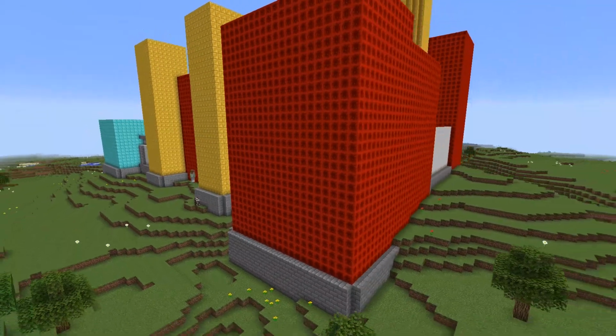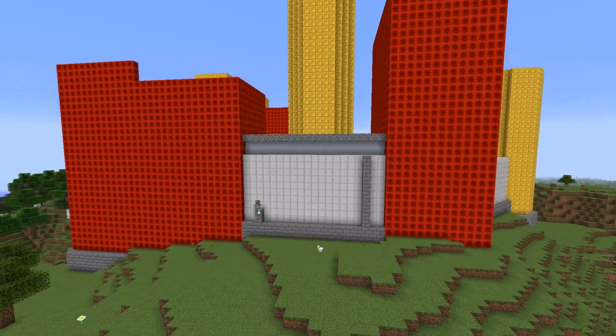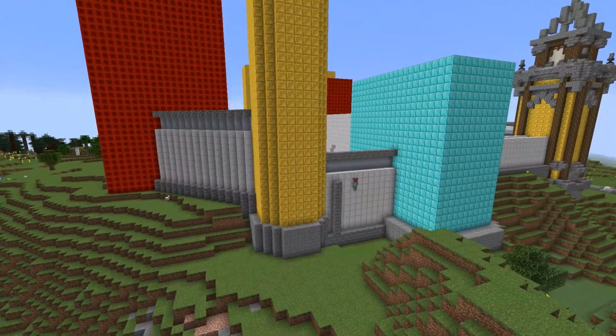Don't use any stairs or slabs here, overcomplicated. We'll get onto that soon. Let's just mark everything in how we want it first. This will help you to organize your details a little bit later on and get a good idea of what you want without rushing into it.